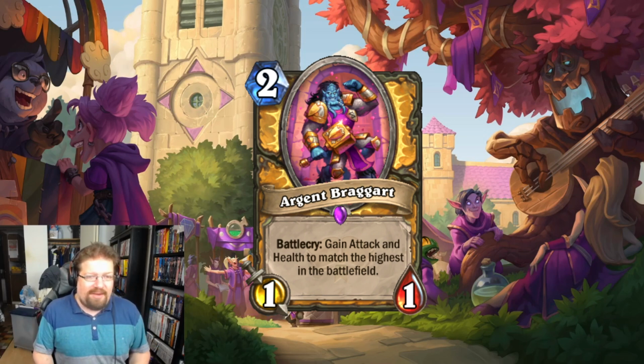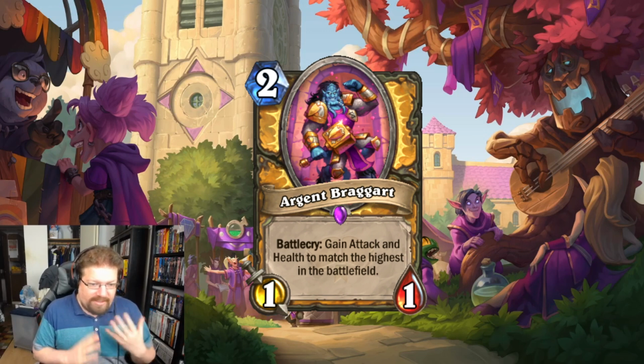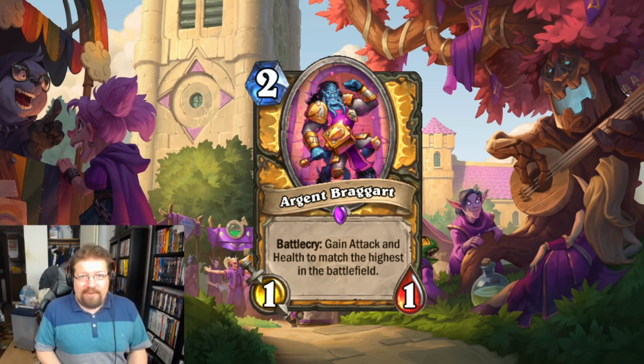Libram Paladin in Standard is one of the best decks, if not the best deck right now, and this card is a really big part of that. You will not regret crafting it for Standard. In Wild, I haven't seen a lot of Libram Paladin at high ranks, but I've heard it does pretty well there, and I think this card would fit in very well there as well. But definitely a really good Standard craft for sure.